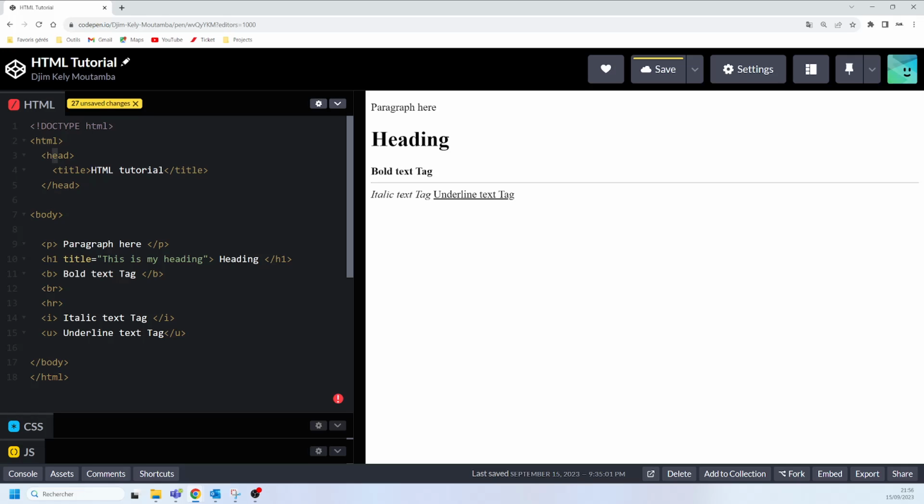We also have HTML text tags, link tags, tags that you can use to create links, or you also have HTML image or object tags, list tags, tables. If you want to create tables, there are specific HTML tags for that. If you want to create forms, for example, you can also use specific HTML tags, or there are various HTML tags that you can use if you want to create various kinds of elements and you want to show them on the screen. So that's it for this video.